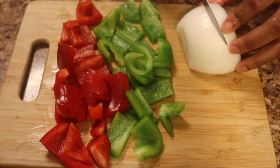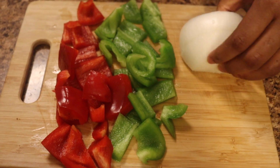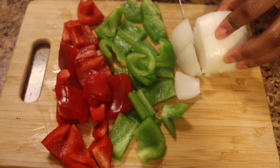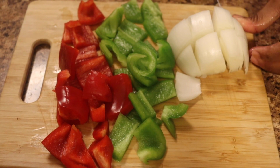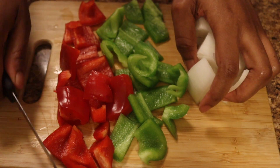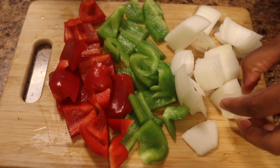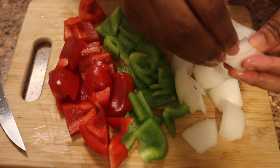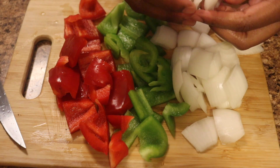Here's the onion. So I had half an onion, and I'm just going to go ahead and cut that down the middle for that wedge, and then I'm going to do these in 4 separate cuts. So there's about 3 cuts I made there, but it was equaling 4 sections. So onions are layered, right? So all I'm going to do, rest the knife aside, and just separate each layer.